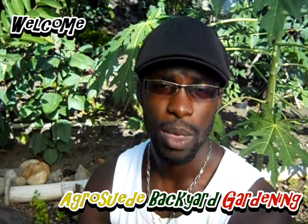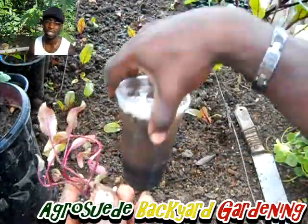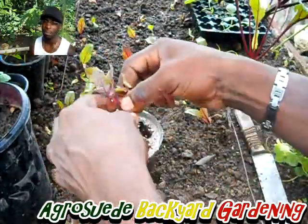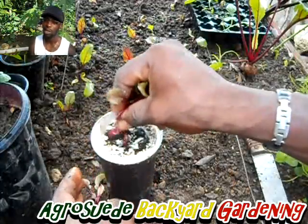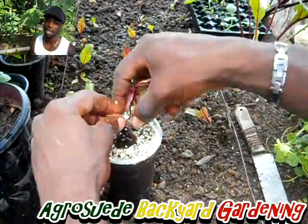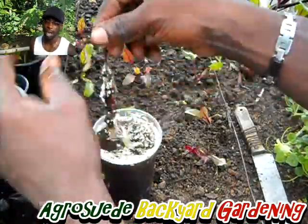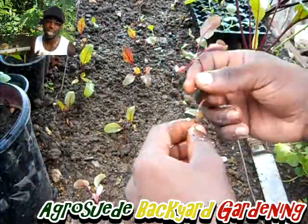Now, in today's video feature, I'm going to plant something I've done for the first time, which is planting beets. Some of the things you need to know when you're transplanting your beets is that most times if you buy the beets in a tray, they might be separated, but those I bought were all clustered up together. So I'll show you how I separated the beets in such a way that I don't damage them, and instead of just taking out or thinning out the smaller ones, I transplanted everything.